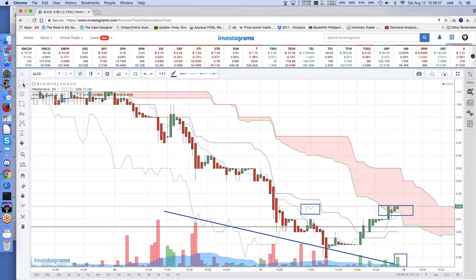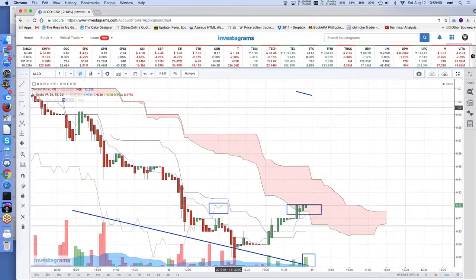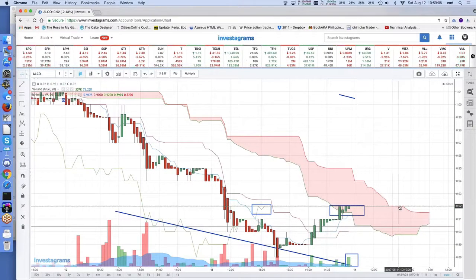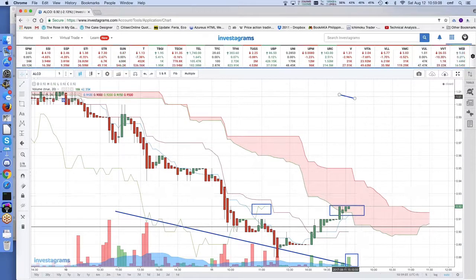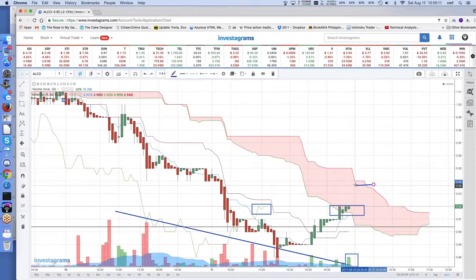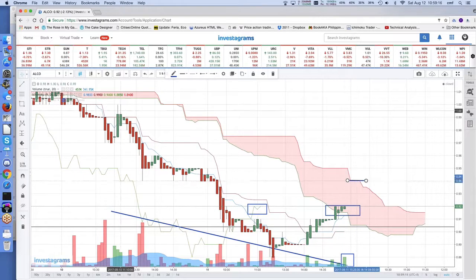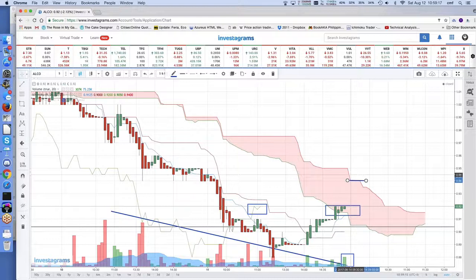And then your next resistance would be, as it moves along, you would only find out what the Kumo resistance is as it moves along. If it breaks above this box, your next resistance would be this, 94. If it breaks free from that, then it's free to go. Yeah, it's good to go.